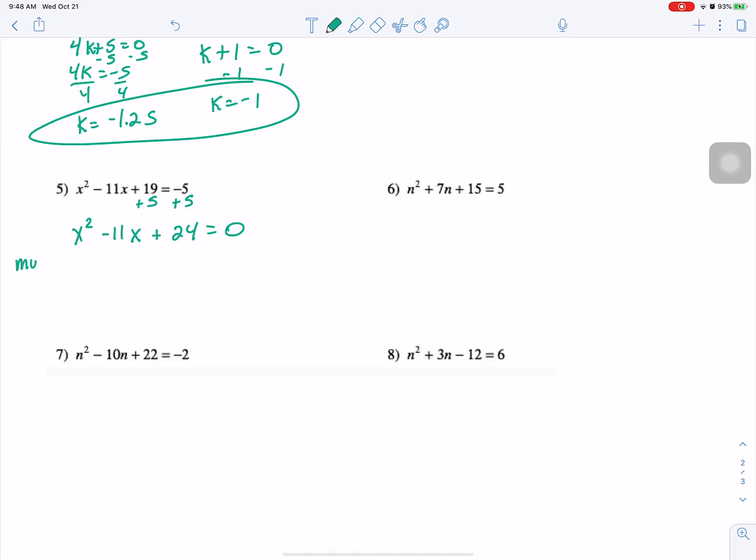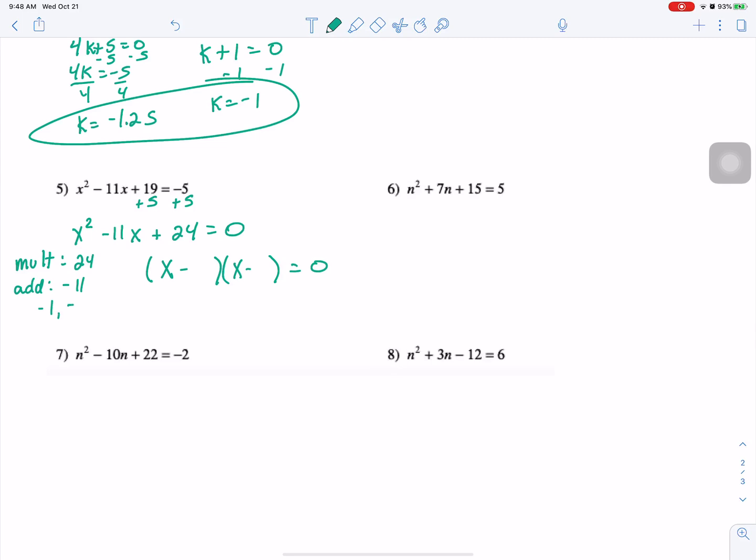So I'm going to multiply to 24 and add to negative 11. If that part that you're adding to is bigger, that's just telling you how far apart your numbers are. So for some people that will help. Again, I know that if I'm going to multiply to a positive, they both are negative or both are positive. And if I look, that middle term is a negative, that means they both have to be negative. So a negative times a negative is going to be a positive, but a negative plus a negative is going to equal a negative still.